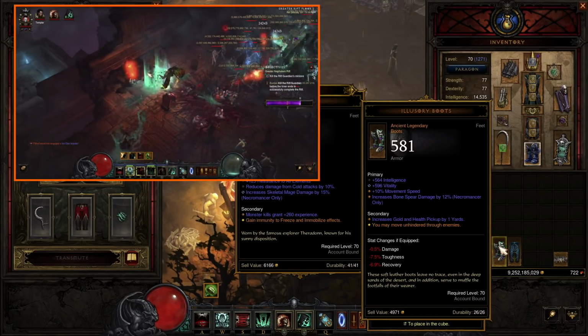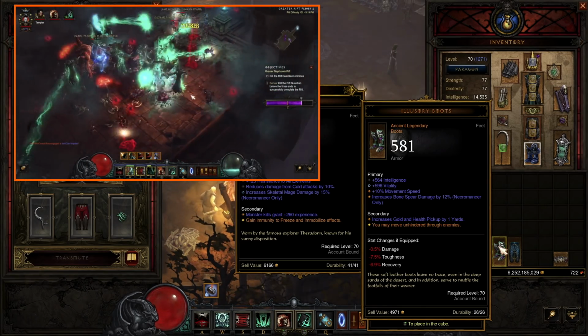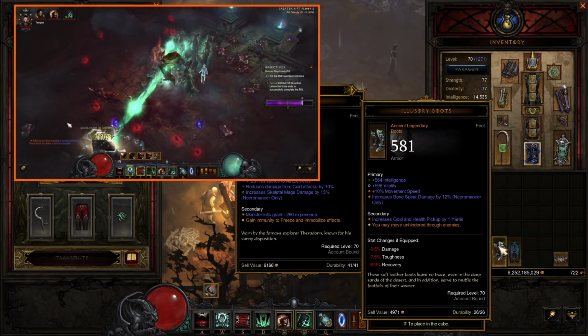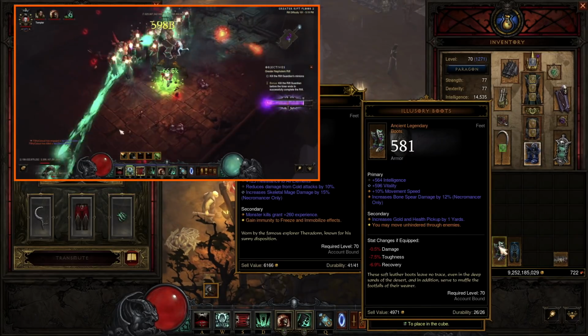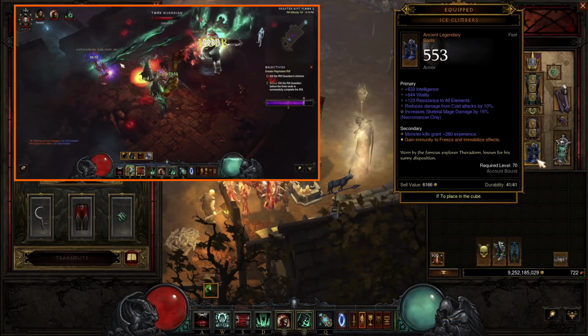Now being honest guys, you are still pretty squishy with this build, so you're not going to get a ton of utility out of this, because if you find yourself in the middle of a load of mobs, chances are you're going to die anyway. But in theory it is best in slot. I just don't really like the rolls on this pair, so I've been taking my Ice Climbers instead.